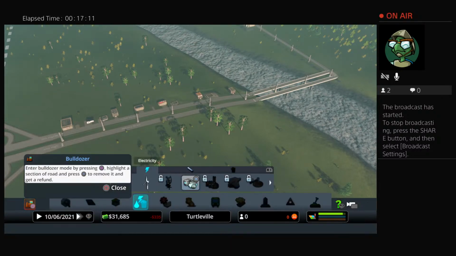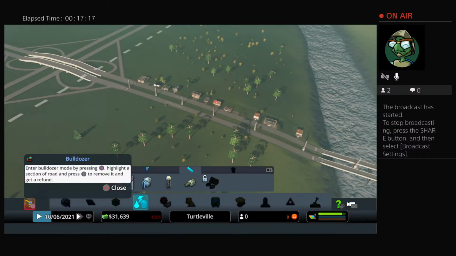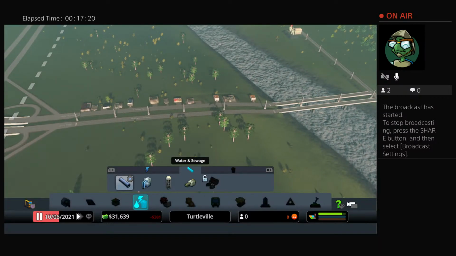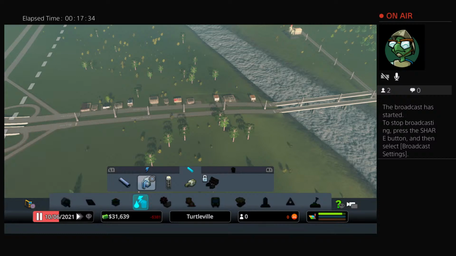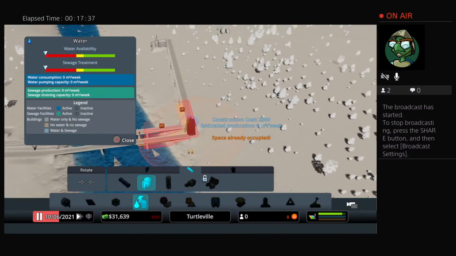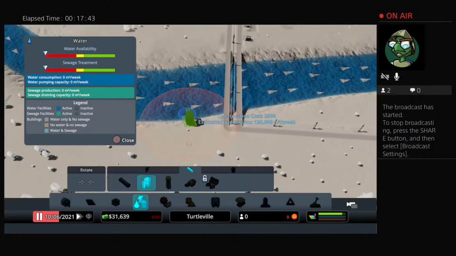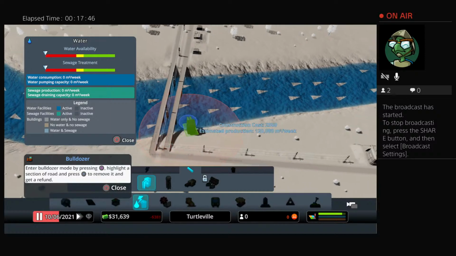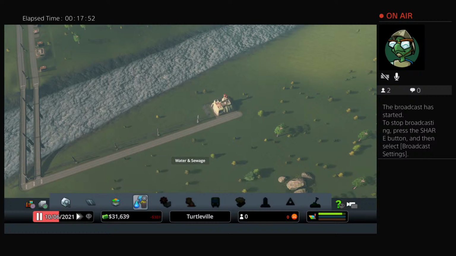So let's go here. Oh, wait a second. Wait a second, people. We missed something. Water and sewage. Water pumping station. Water towers. Water drain pipe. What? What? Okay. So, clearly we need a water pumping station. And it's gotta be, like, you know, on the water. Because that's just the way these things work. So let's close this out for a second.